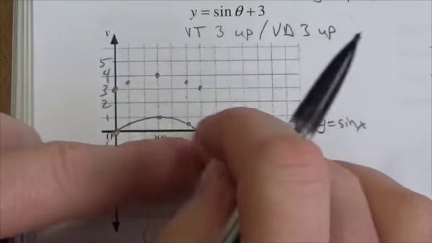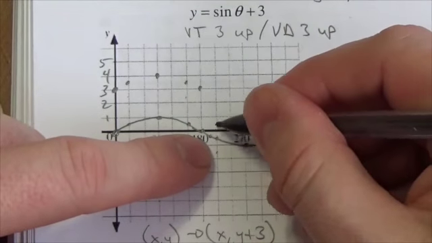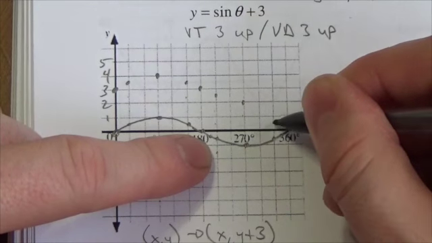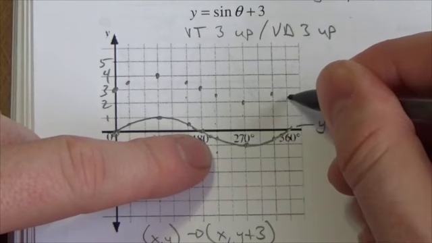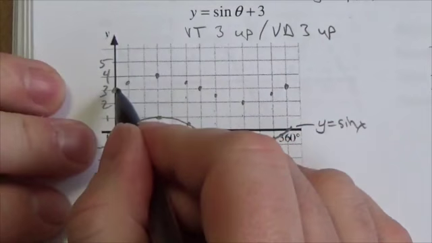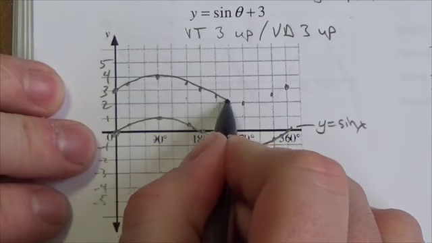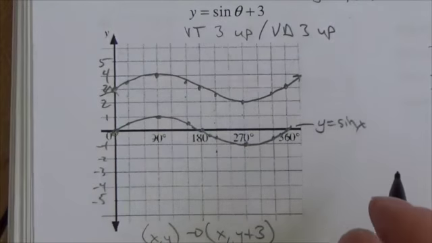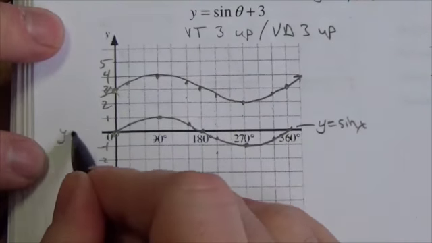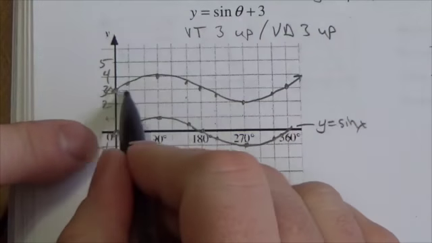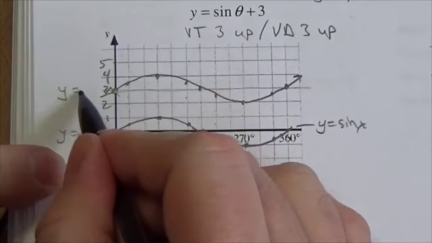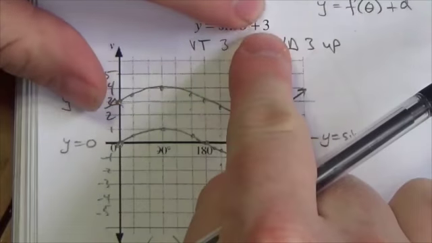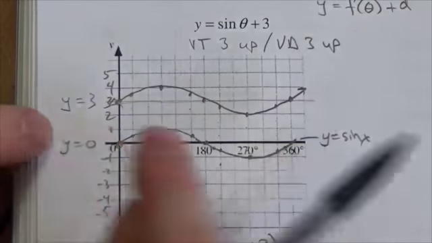Now, the points that dipped below the x-axis also go up 3. So 1, 2, 3, and so on for each of them. And so now I'm just going to connect my dots. And away we go. Now, notice originally that my median line here was at y equals 0, but now that middle line has been moved up 3. Now my middle line is at y equals 3. So you can make a direct comparison between the value of the vertical displacement and the value of the median here.